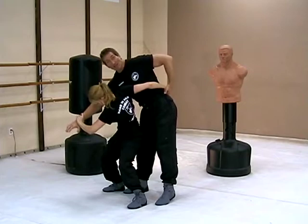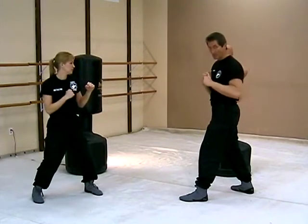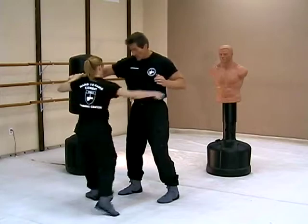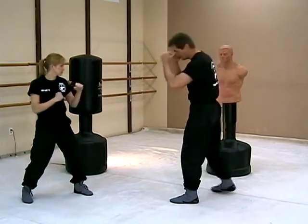If they have a belt, go ahead and grab the belt. Ready in here, okay? One more time like that. Follow through with this. Make sure you're getting your steps. Coming in, block, grab, step, step, and she's there. All right, now we'll go all the way to the throw, taking me down to the ground.